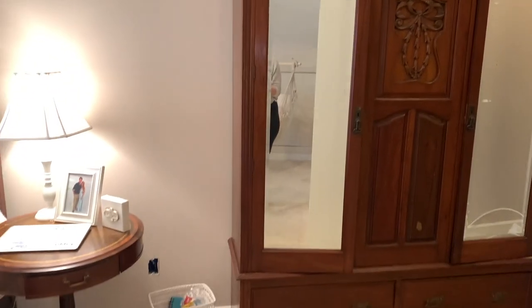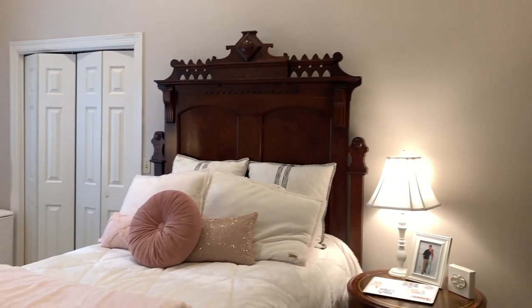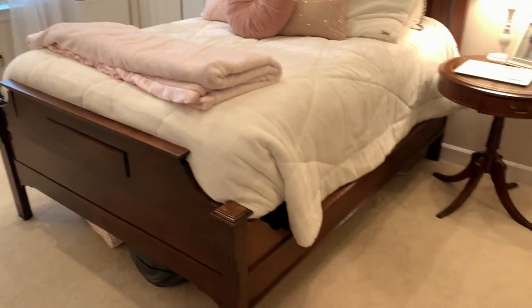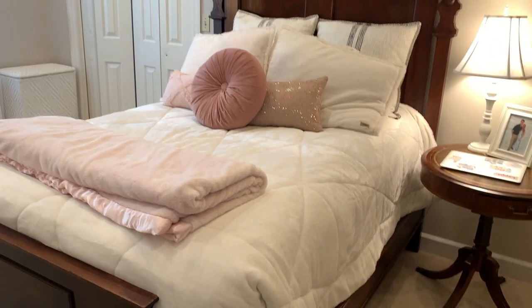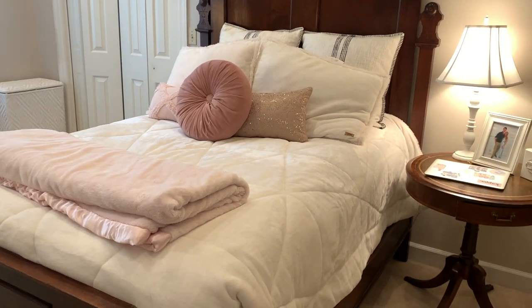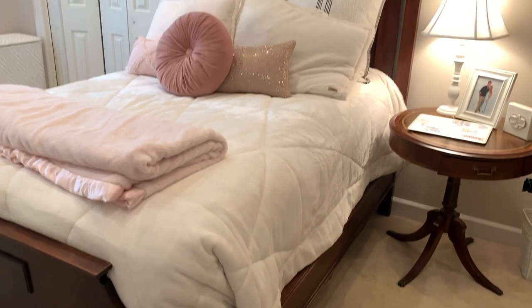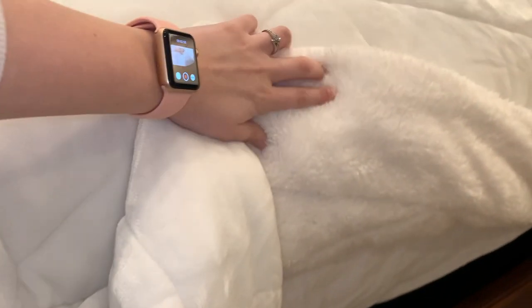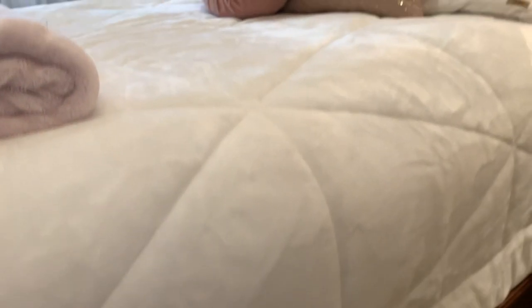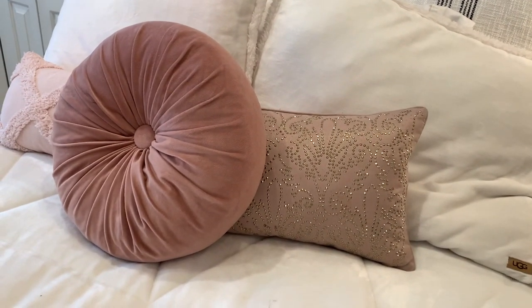The furniture I decided to leave where it was — it really made the most sense. I would love to be able to paint this bed set white. Like I said, I got this new bedspread — this is actually a UGG bedspread. If you have ever worn UGGs, that really soft fleece material on the inside is basically what the underside of this is. It's literally a UGG blanket — the warmest thing I've ever felt. So soft. It's fantastic.